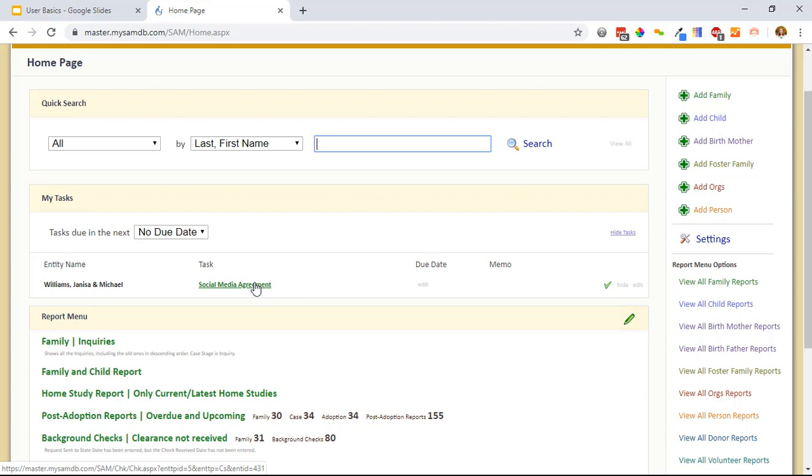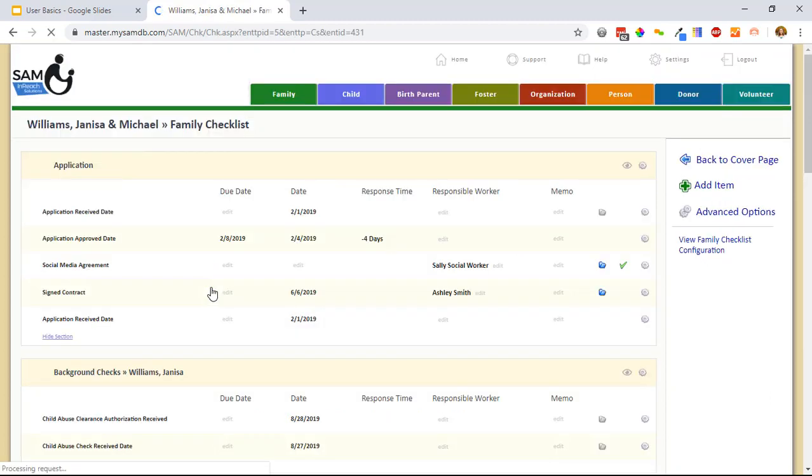When you see these items on your homepage, you can go in and access the checklist or the main entity record cover page from either one of these two links. So I can click in and access that checklist here. I can find my name and say, oh, I actually did complete that item. And you can see the date is filled.